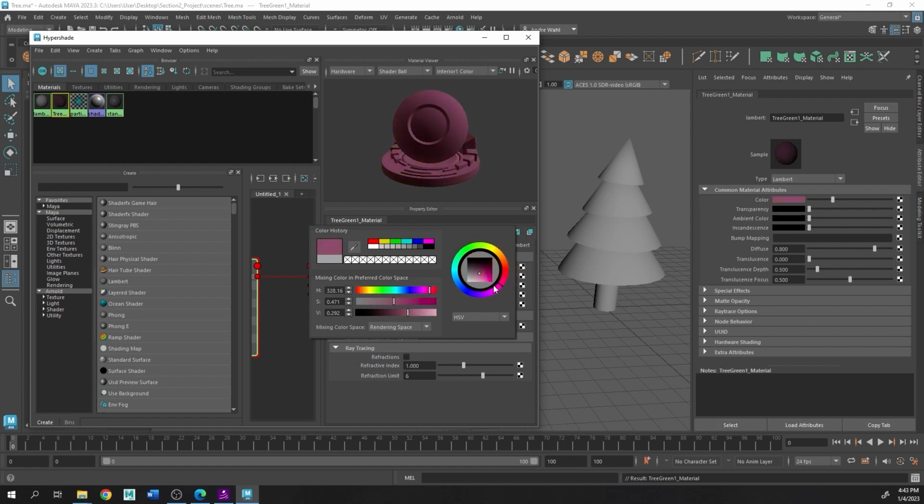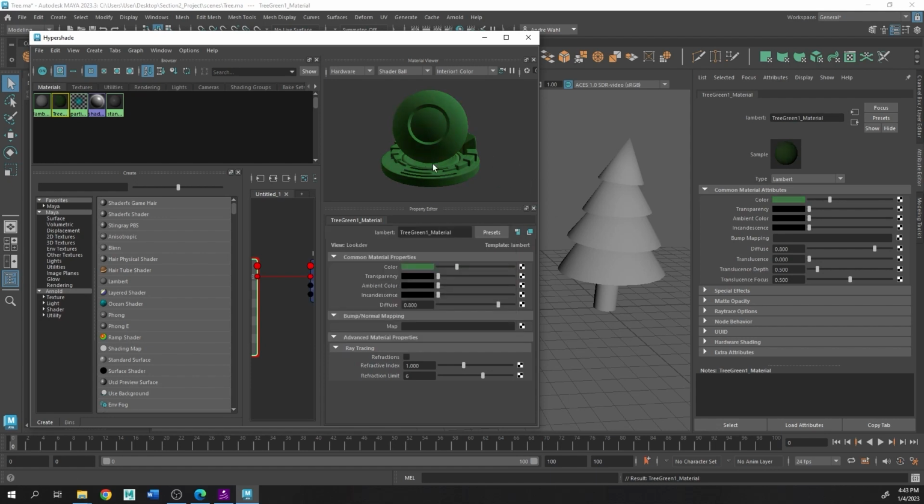And if you click this dot around, you can change that. Notice the hue revolves around the outside. So as you spin that, you get different colors. But this is how we can get the colors on the inside here. So that will be my green. Cool. We have this green material. How do we get it on our object?